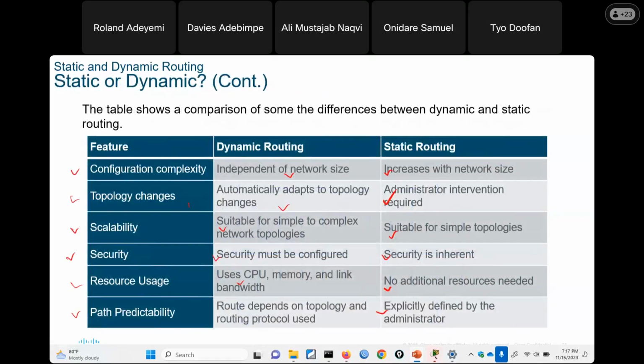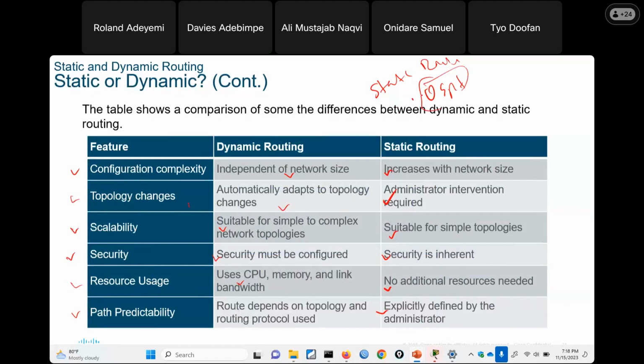We define the path back to destination. And all of this comes with experience as you continue in your career. But for CCNA level, at least you should master everything that has to do with all the kinds of static routes. I think there are 3 or 4 of them, which I said we're going to take care of next class. Then you master OSPF, the only one in CCNA. Then you are good to go for now.